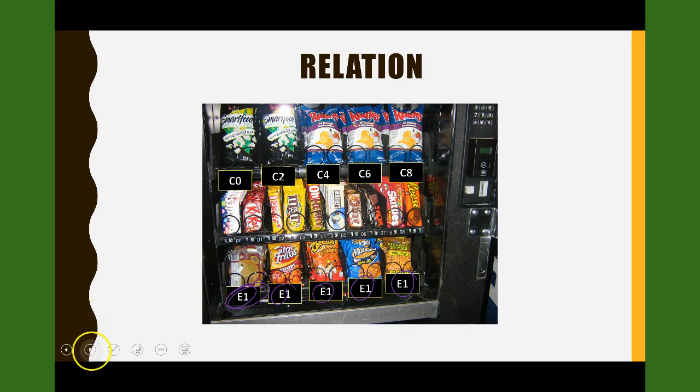Whereas, say I fixed this, I renamed the E1s into different inputs. So say I call them E1, E2, E3, E4, E5. Now, this is a well-functioning vending machine. No matter what button I press or what I input, say I put in E1, E2, E3, E4, E5, it would know what I want, because if I pick E4, it knows that I want Munchies. If I picked C2, it knows that I want Smart Food popcorn. Okay, so this is a function because for every input, E1, E2, E3, E4, E5, and then these Cs, there's exactly one output.